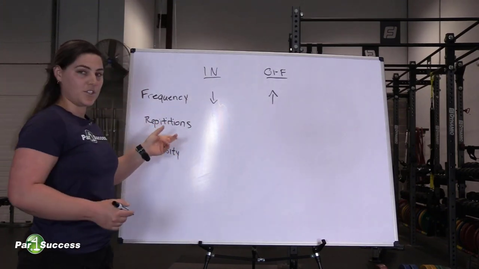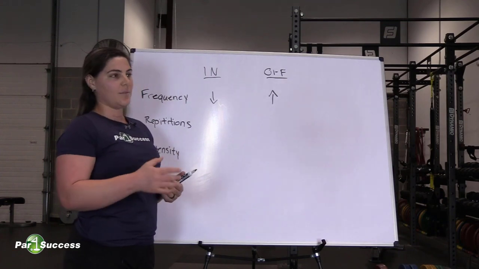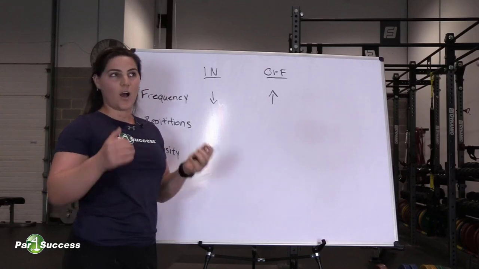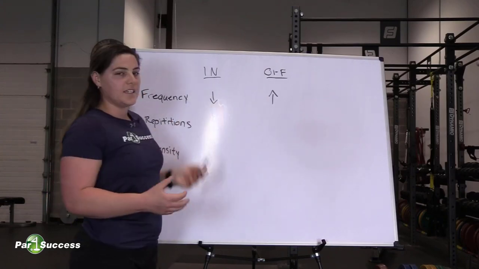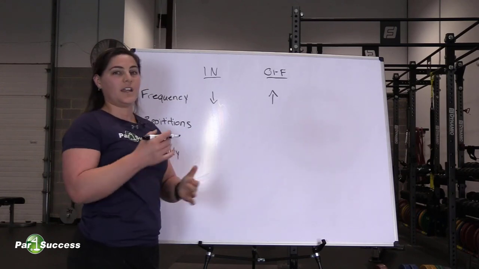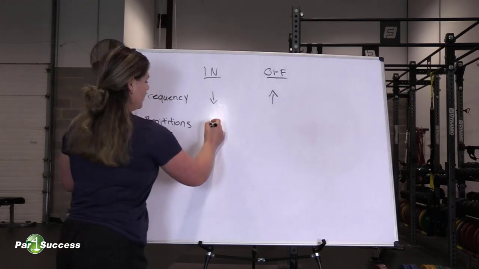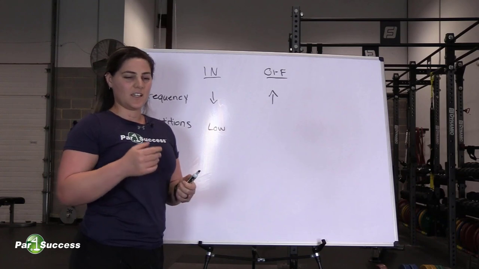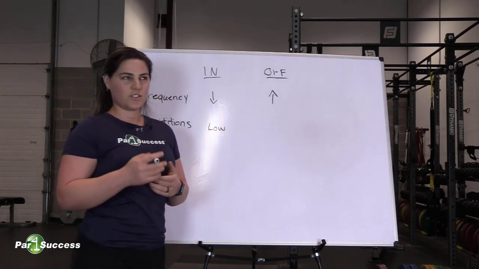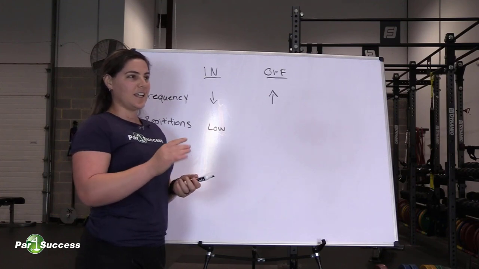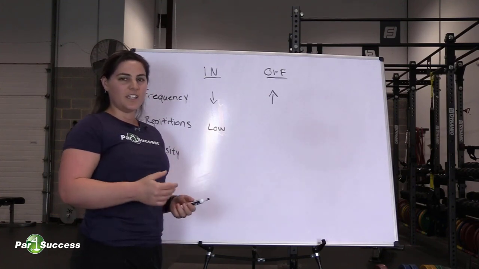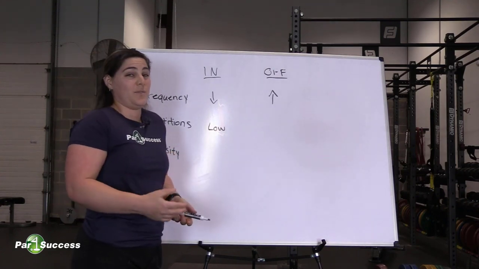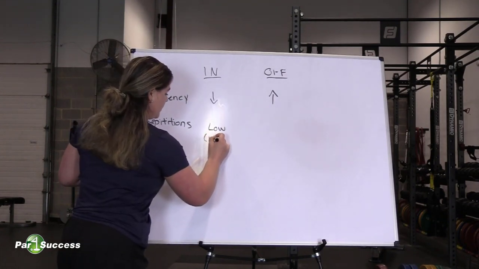The second thing is repetitions. So when I say repetitions, I mean how many reps of exercises you're doing in the gym. Now in the in-season, we don't want to focus on high reps, we want to keep them pretty low. Think of the more reps you do of an exercise, the more damage and fatigue it's going to cause. So we definitely want to save a lot of that energy, not be super sore or fatigued going to play golf. So we're going to keep those reps within the one to three range.